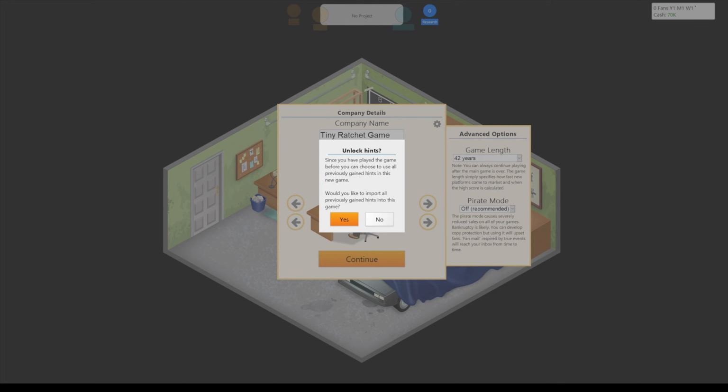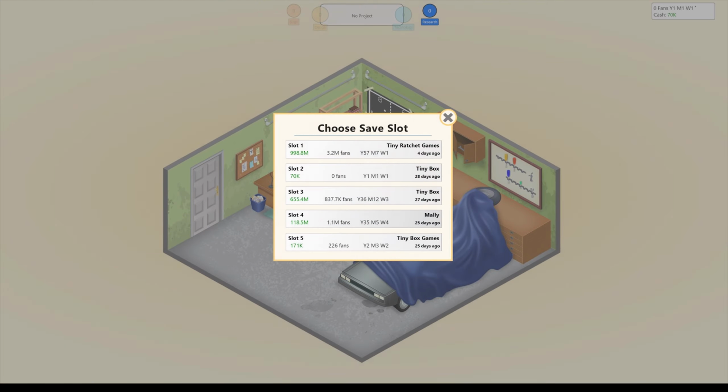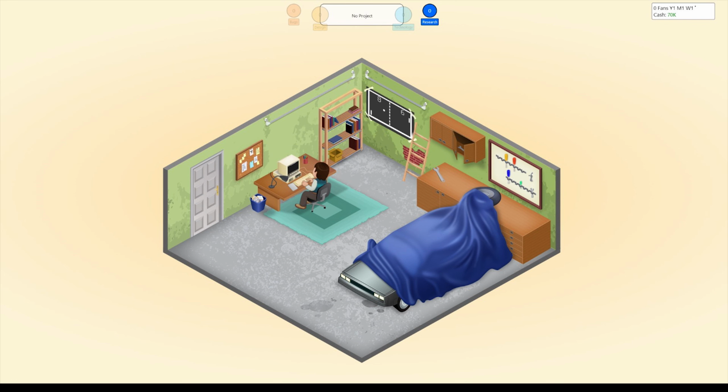Unlock hints that I've had from previous playthroughs? Yeah, sure. Basically, it just gives you little plus indicators on certain categories when you're making the games, like where to focus. I'll show you. All right, so let's unlock the hints, and then, oh yeah, see Tiny Ratchet Games here. We'll just delete that one, essentially.